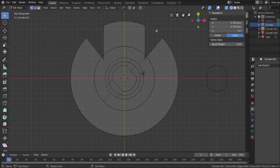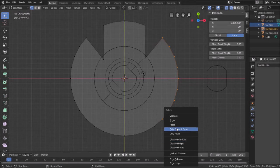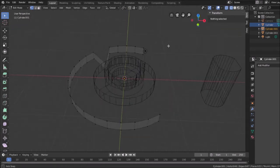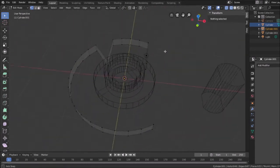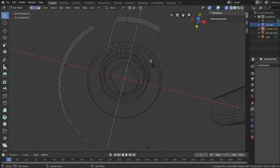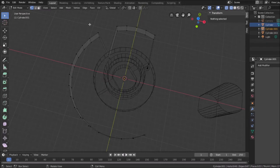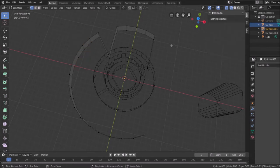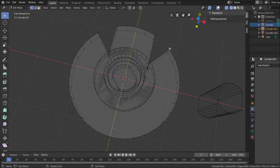Now what I can do is I can grab these, delete them. Notice it's still keeping a lot of the form. And then I can grab, you know what I did? I deleted too much. Let's go back here. There we go. I needed to leave these. No, this goes here. All right, I was right.